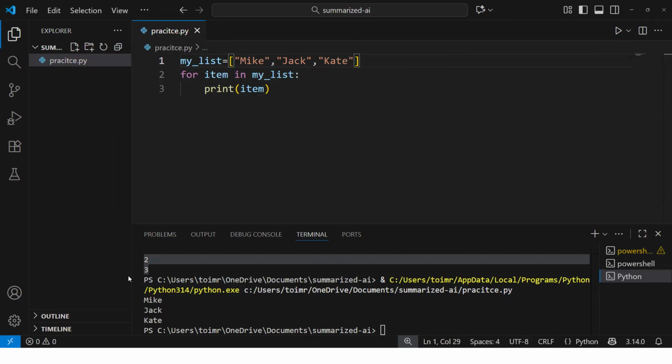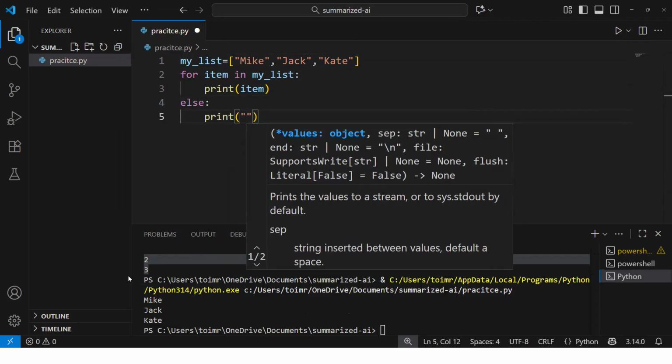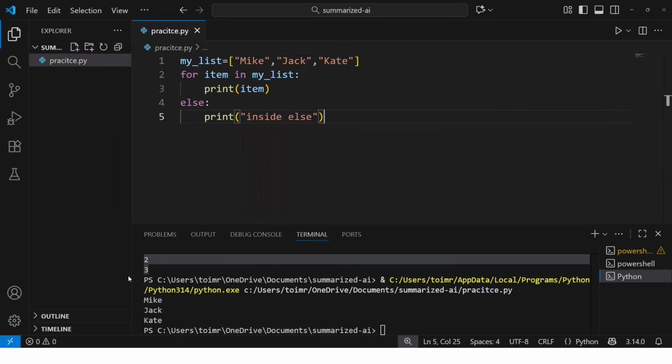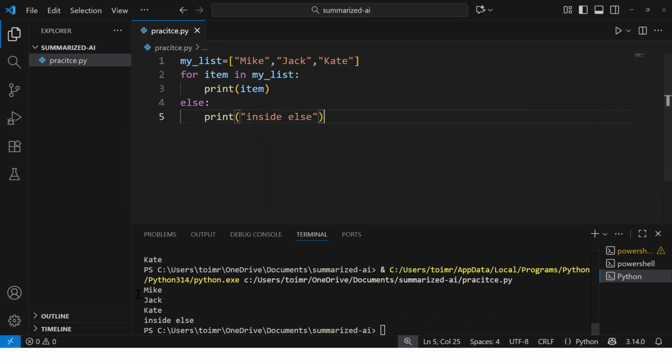One interesting thing around loops, which no one tells you, is that we can use an else block with a for loop. Okay. Now, for example, I have this particular loop here, and if I write an else block, and then print inside else, and execute this particular code, it will print all the names, and at the last it will print else. Okay, so this means first it will execute the for loop. Once the for loop execution completes, it will run whatever we have inside the else block.